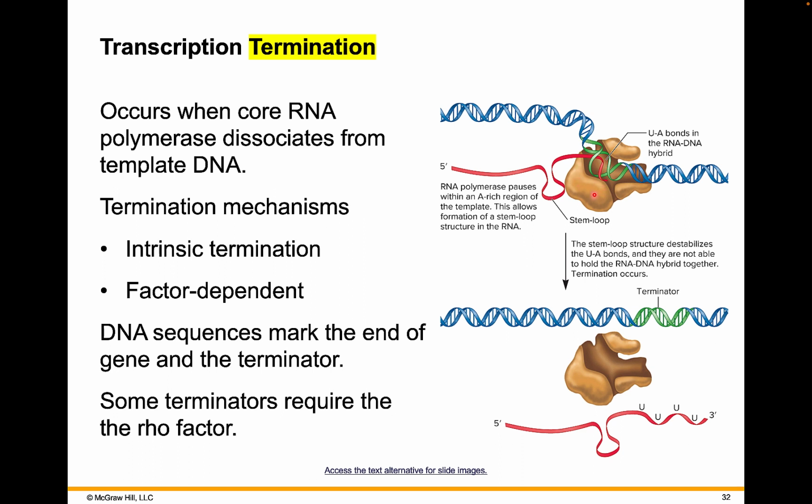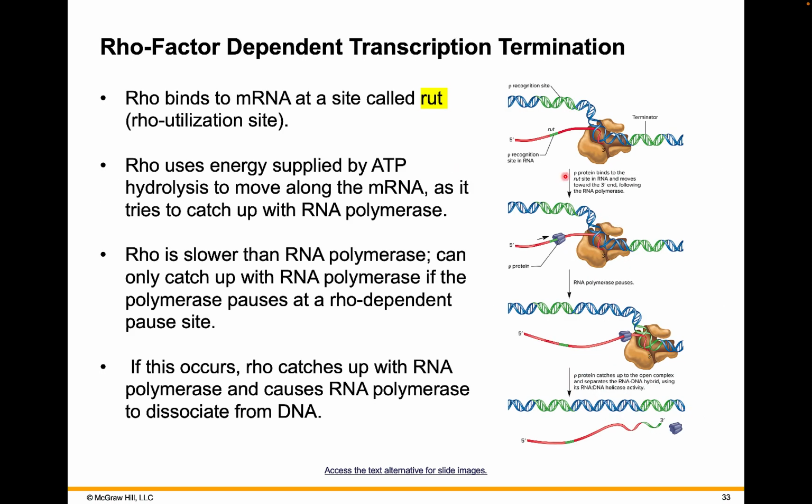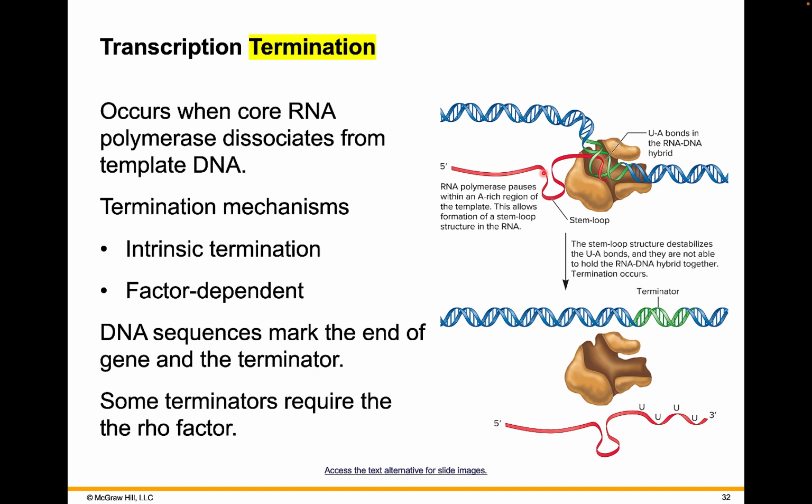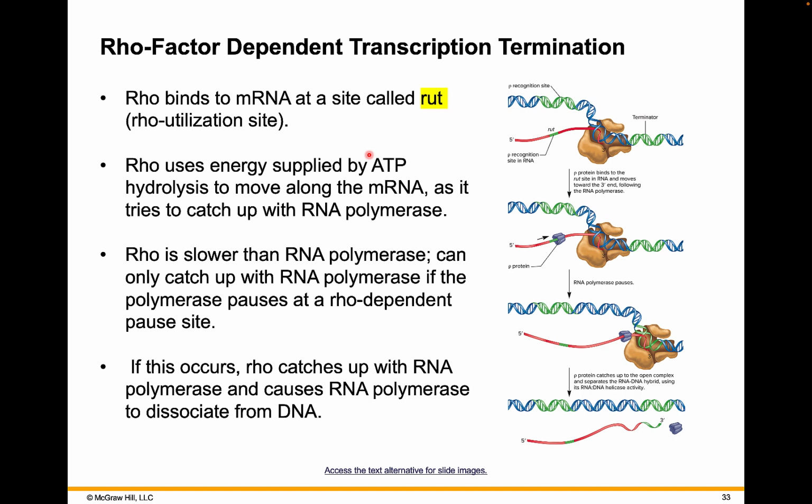Sometimes a protein factor is also involved, which is called NUS, N-U-S, protein. That is also associated with this U-rich region, which also helps in the intrinsic termination of this process. On the other hand, the next one is the factor dependent termination, and this is actually observed in many cases. So what happens is that there is a site where a factor binds and helps the transcription termination.